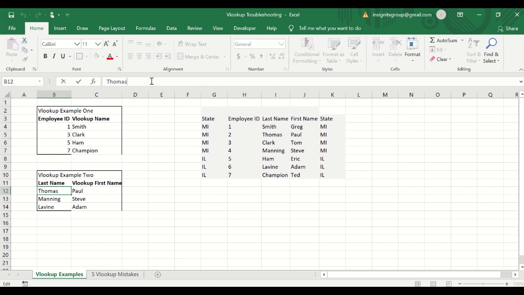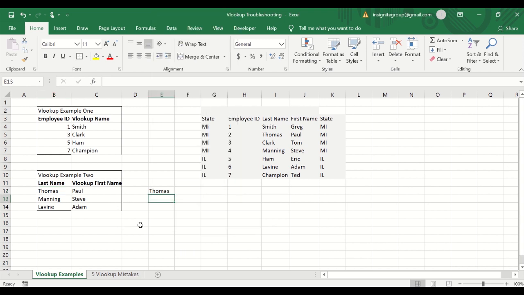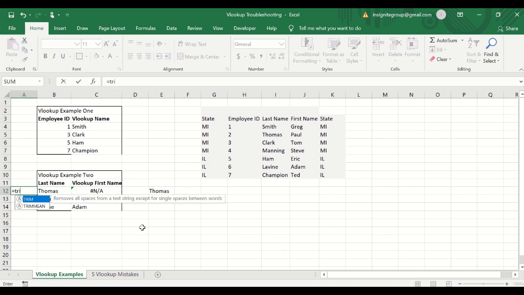There is another way that you can go about doing that. You could say equals trim. So you could use trim in that way. If we weren't sure how many spaces were at the end of all of these last names, we could hit trim and say that we're going to trim this.